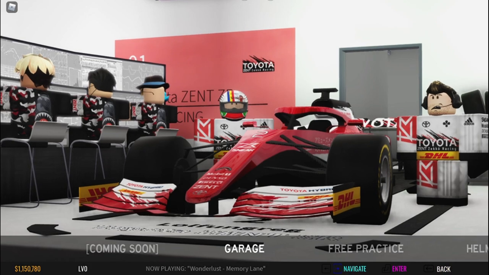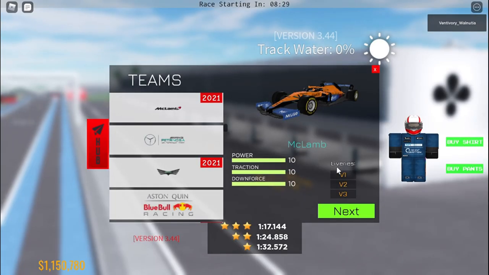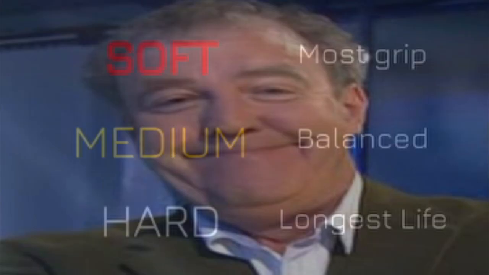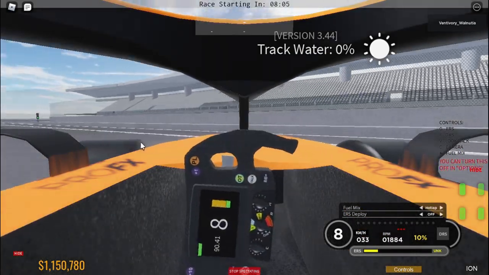Hello, today we're going to show you how to get your car's top speed in IFR Formula Racing. First of all, enter IFR. Then go to UAE, and wait for the track to load. Once you are on the track, spawn your car of choice using a setup of 1:1 and soft tires for maximum speed and power.